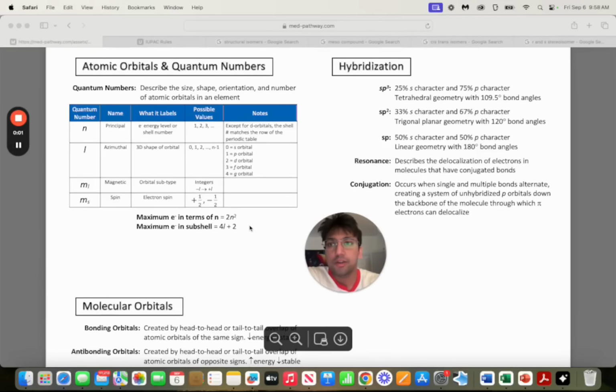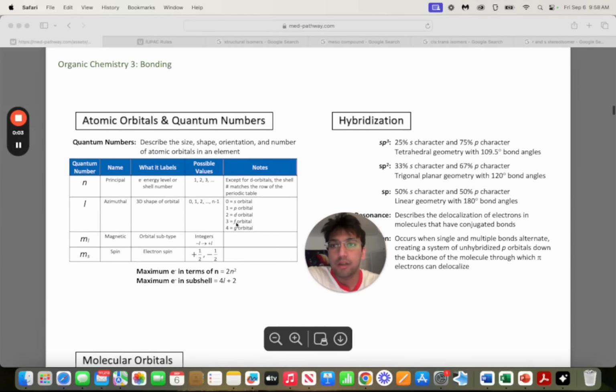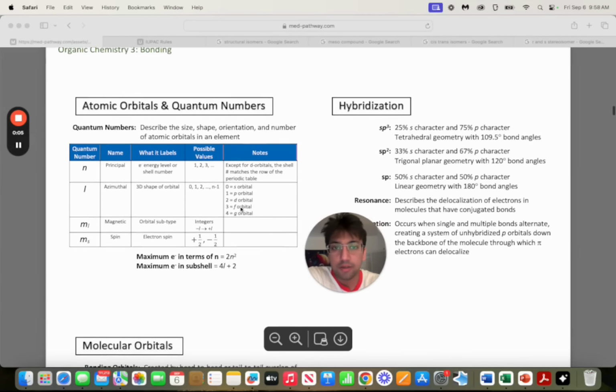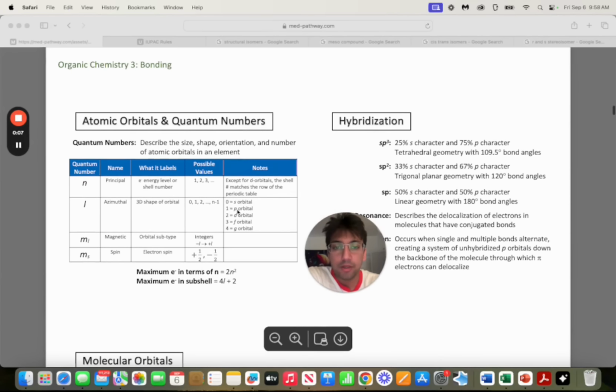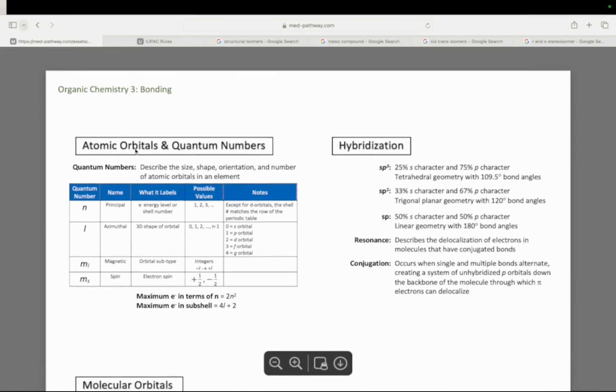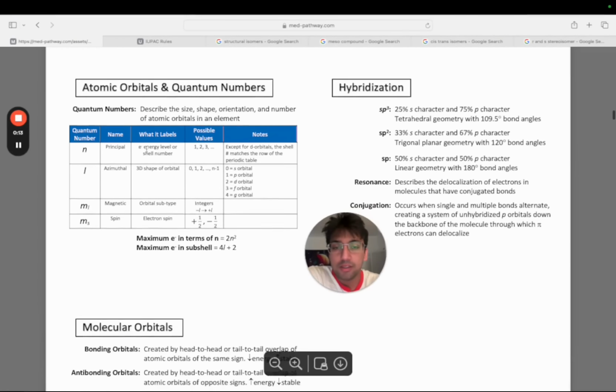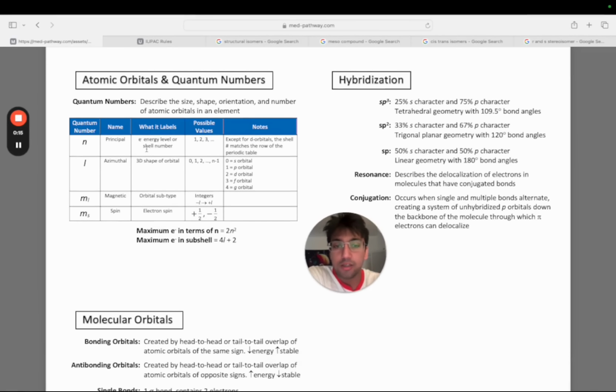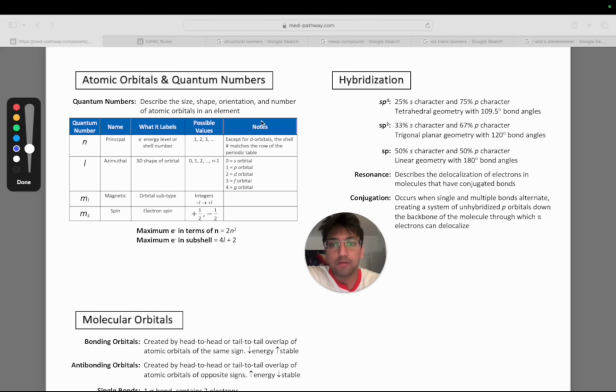Okay, the next thing that we have to talk about is bonding, and this is actually a very high yield chapter, even though it's pretty short, but I remember this giving me a lot of trouble when I was in my organic chemistry class, so I'm going to do my best to explain it in a way that I understand it, not necessarily how I was taught and the formal way of understanding it. So this stuff should be familiar from the Gen Chem video that I made. So if it's not, just check that out.